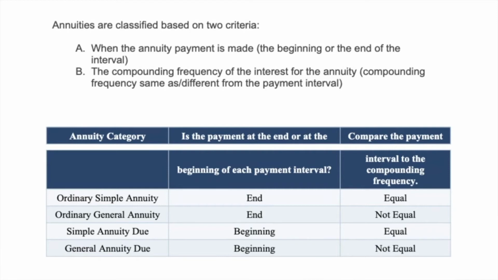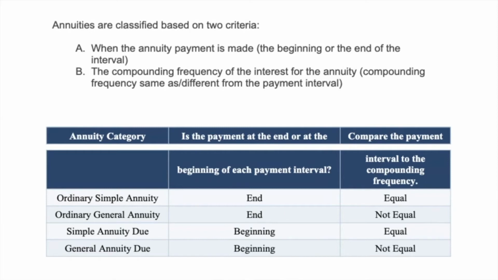Now, we could have a loan that has, for example, a payment that's once a year. So we've got this simple loan, we make a payment once a year, but the interest is calculated on a monthly basis. So the payment interval is 1 year, and the compounding period is once a month. Okay, so we've got this kind of slight difference.